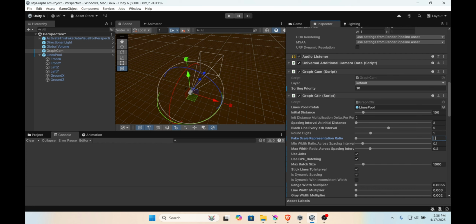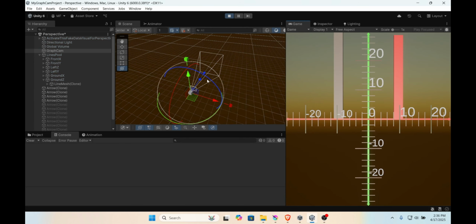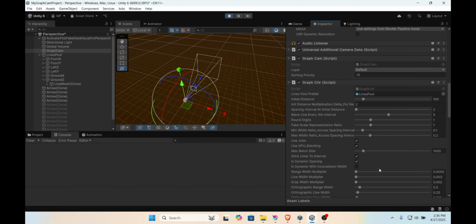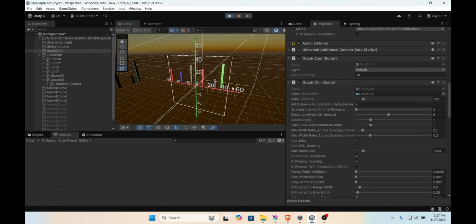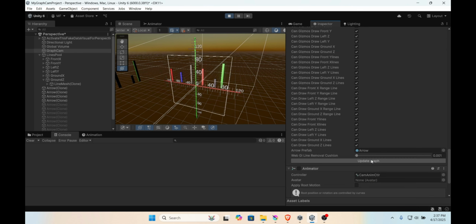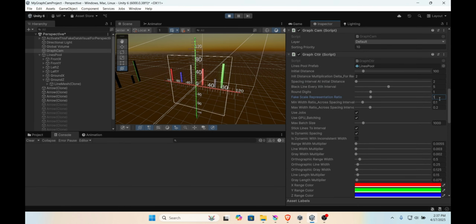Or if you want to enlarge something, say it's 1, but we want to show it as bigger, we can change the ratio. Let's just go in play mode and let's see that. So let's see. Right now we have 20, 40, 60. And if we do this, let's make it 2. Let's click update graph. We got 40, 80, 120, even though it's not the same scale thing. But let's just change this back to 1.